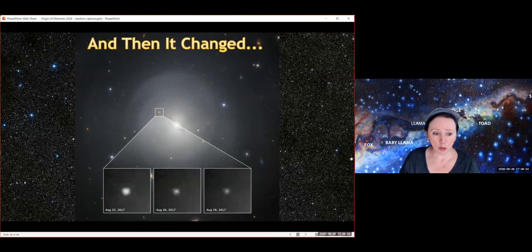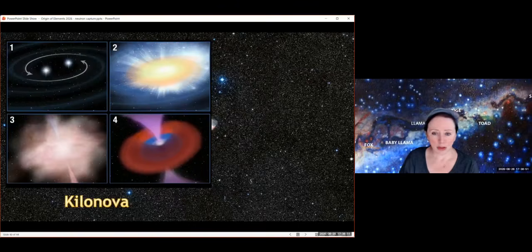And remember, what we think just happened here. Two neutron stars merged. Neutron-rich material was thrown out into space, and that material was undergoing exactly the kind of nuclear reactions we've been talking about. So astronomers had a very interesting question. Could the light we're seeing actually be connected to the formation of new elements? This kind of event that we're seeing is called a kilonova.